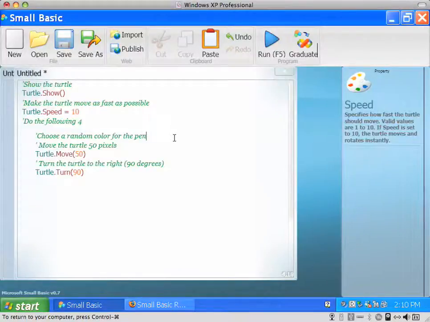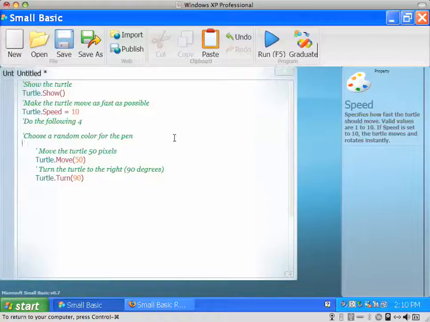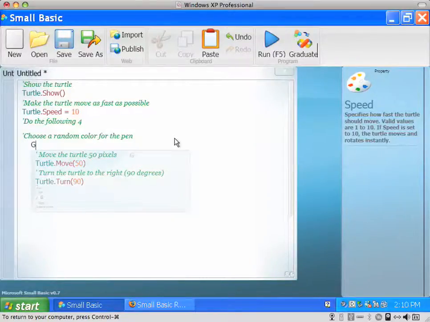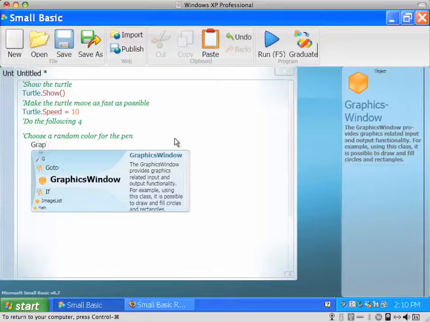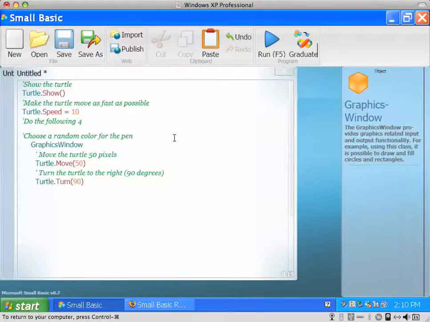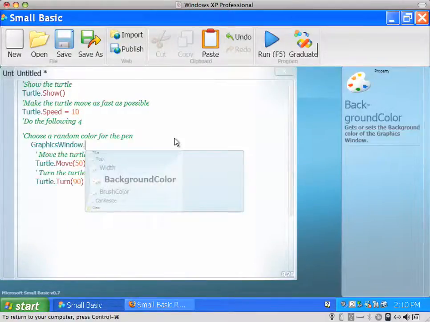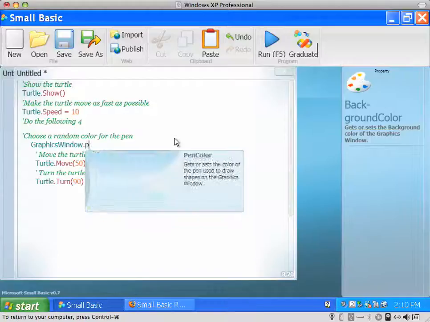And now let's go to this random color. Now, the pen color exists on another object called graphics window. When you type in there, you can see the graphics window, and then the pen color.